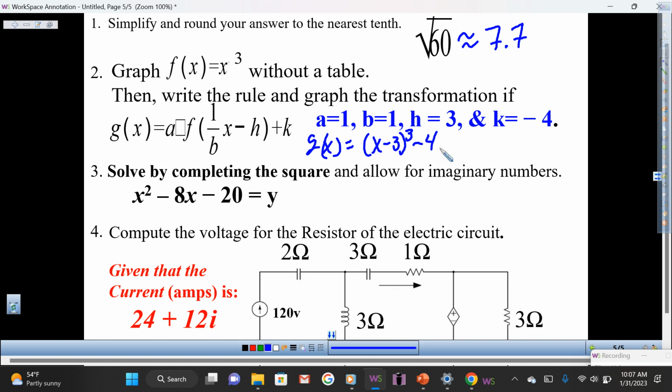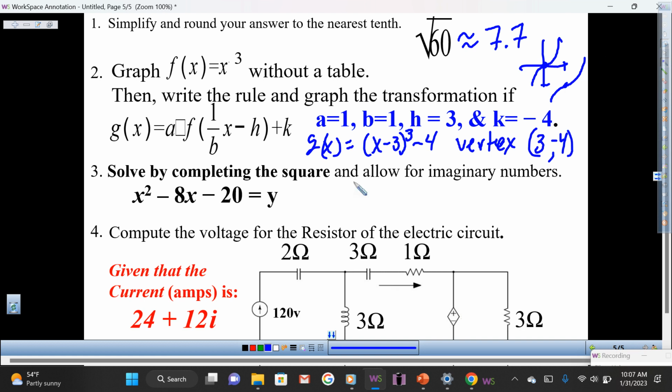But what I'm interested in is where are we going to end up? Where will our new vertex take us? Angel, our new vertex. 3, negative 4, that is correct. So if we start at 0, 0, our new transformation is going to take us to 3, negative 4. So somewhere over here, the whole thing's going to move down there. All right, hands if you got something like that.